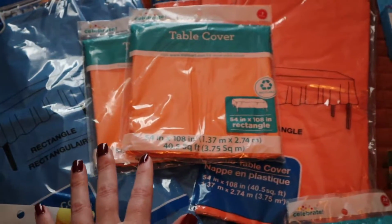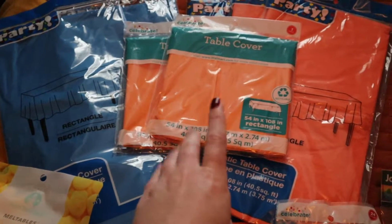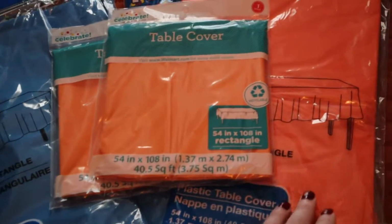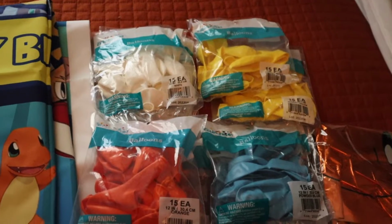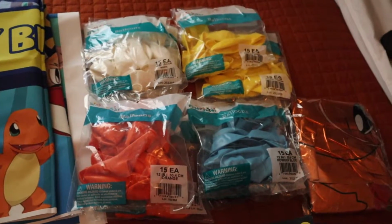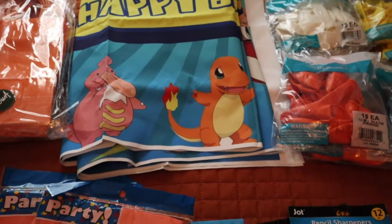Then we have 3 different colored tablecloths. We got some blue, some orange, and some darker orange. I think that I am going to pick up some yellow just to tie in some of the yellow. Since I do have these colored balloons over here, we have the yellow, the orange, the blue, and the white, and that is what my son picked out. And it pretty much matches with that theme here.